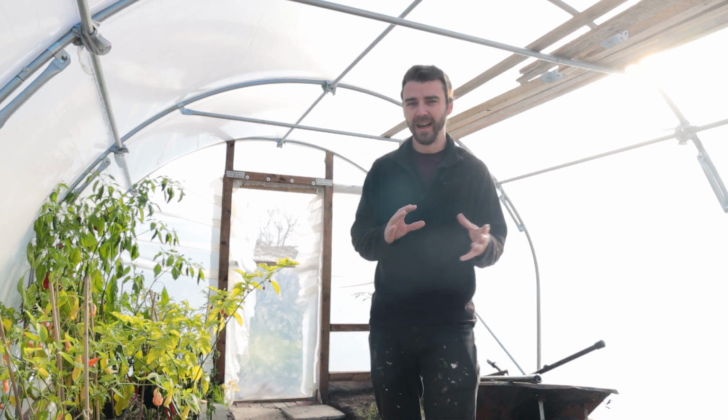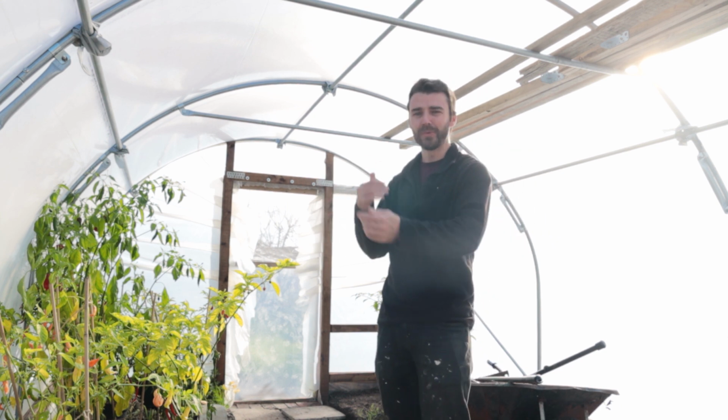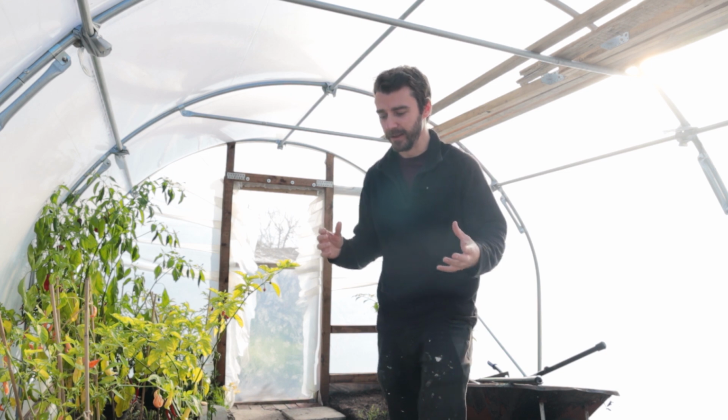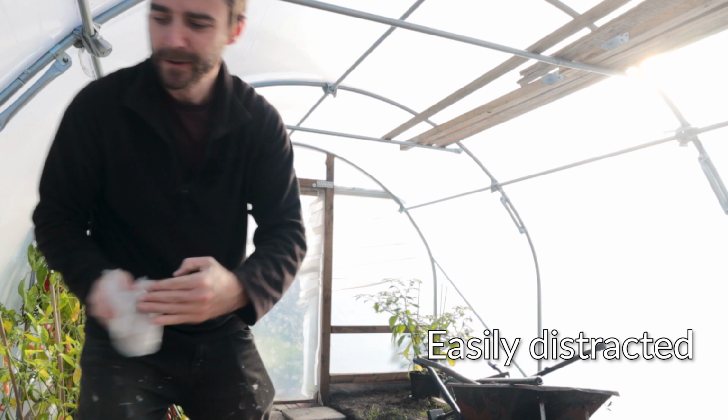The last few years I've gone a bit more, what do they call it, intuitive gardening. And if you've been gardening on an allotment for a long time, you'll have your rhythms, you'll have your patterns, and you'll have a rough idea of where everything's going to go. There's a few bits of stuff that's flown around.